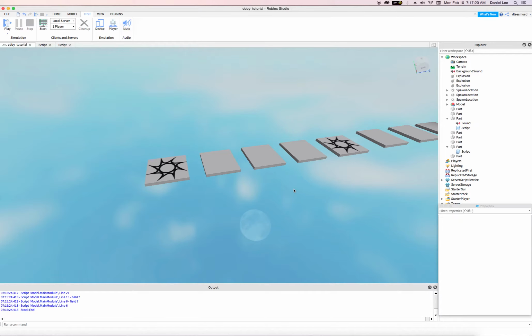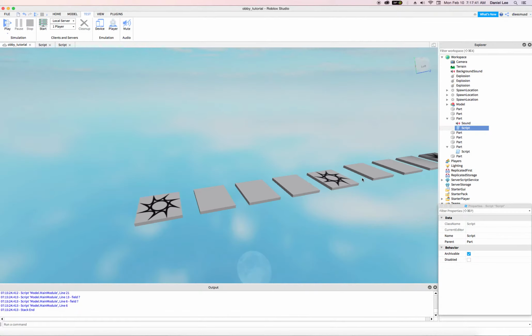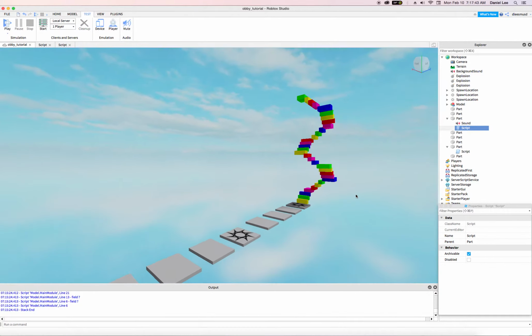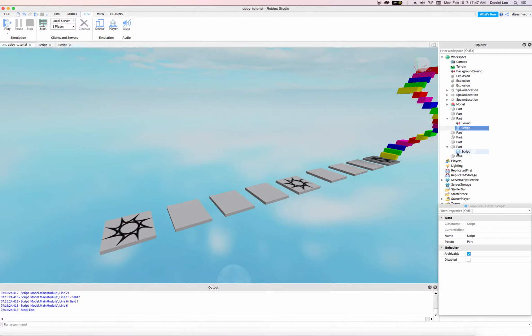Before we move on to the next functionality of the game, I want to talk about naming conventions. And what does that mean, naming conventions? It means that we should start giving our scripts names, right? Our game here is very simple so far, right? We have maybe 8 or 9 different parts, and we have 2 scripts.